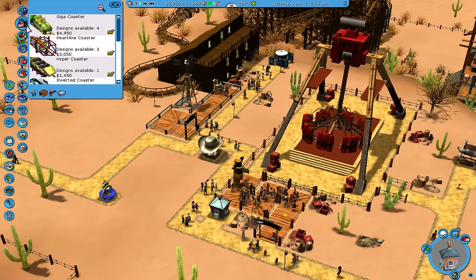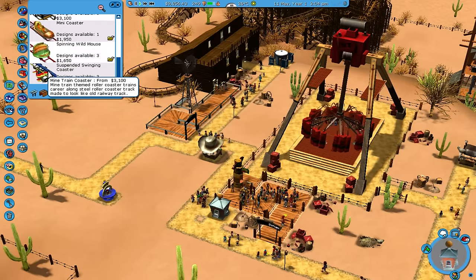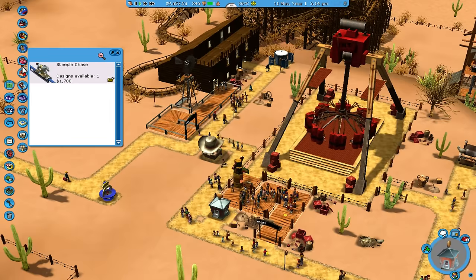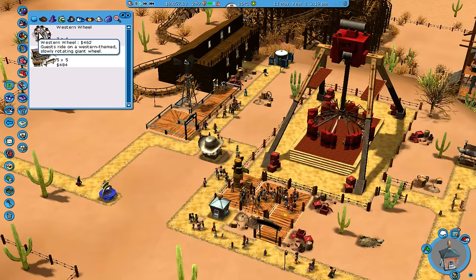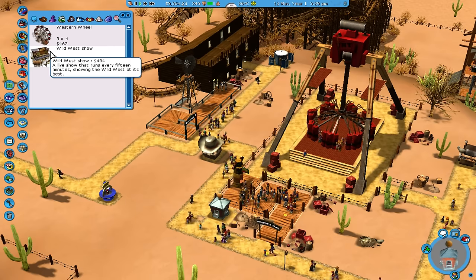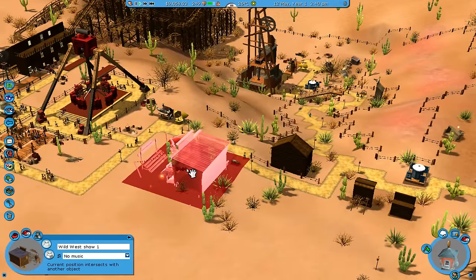What do we have? Let's have a quick look. Oh, we have a lot of coasters in this one. We have the Giga Coaster, Mini Coaster. I want to build first just some plain old rides, like a Western Wheel. Wild West Show. Runs after 15 minutes, showing the Wild West at its best. Ha! It's a great allegory.